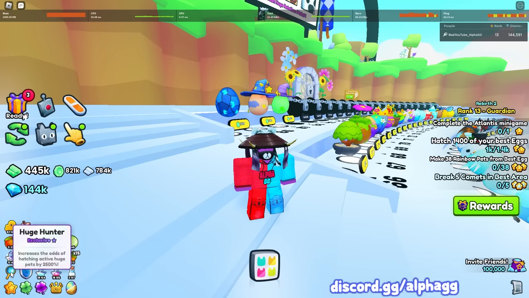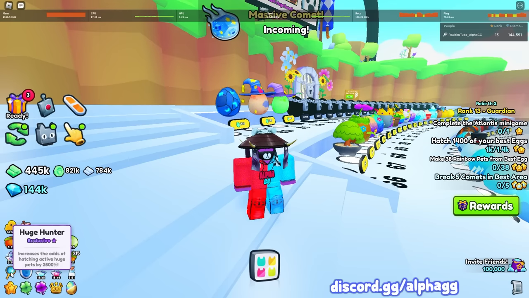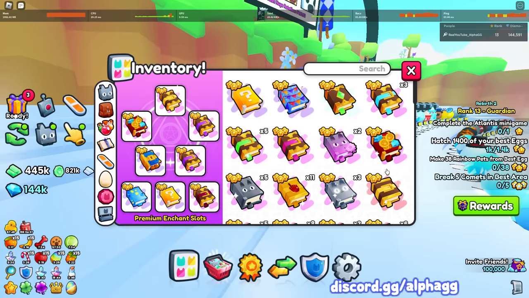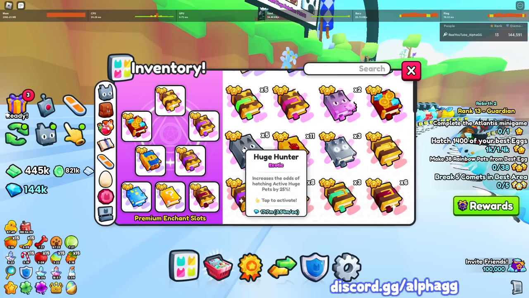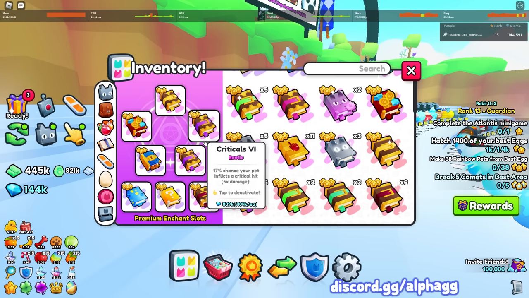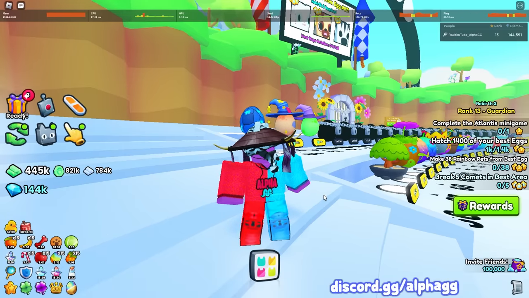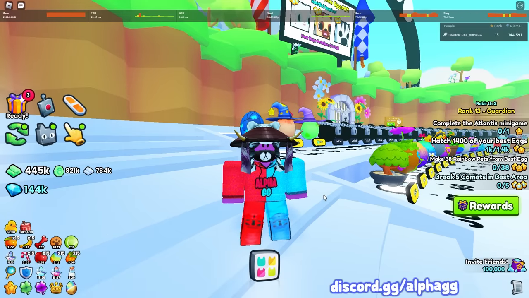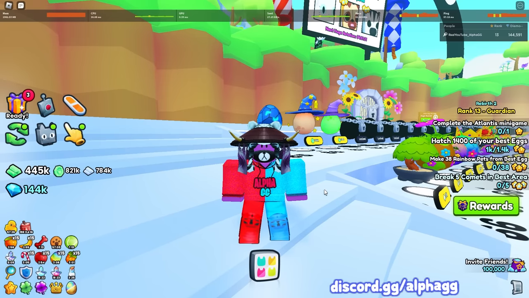Because as everybody keeps pointing out, the Huge Hunter Game Pass is 100 times better than a Huge Hunter enchant. So if you have the Huge Hunter Game Pass, these Huge Hunter enchants barely do anything. So it's almost smarter to just farm tons of coins with tons of accounts while you're hatching, instead of having to manually go and farm and then come back and put your Huge Hunter books back on, you can literally just leave this running for days and days on end.